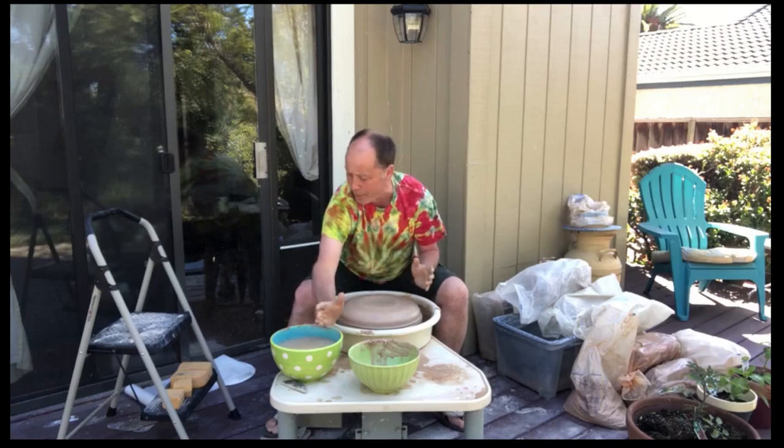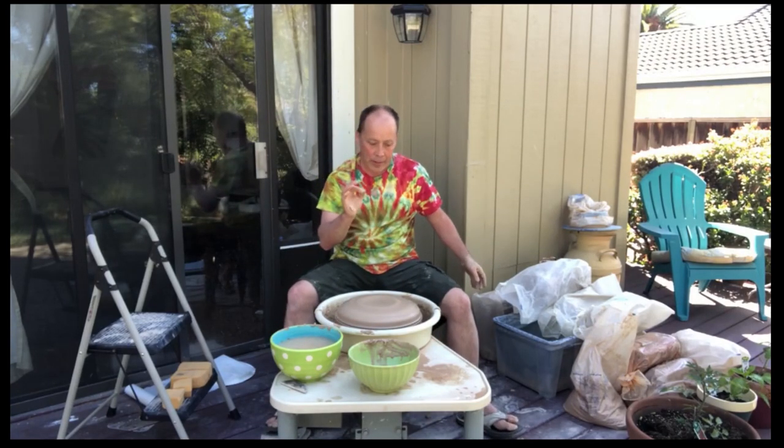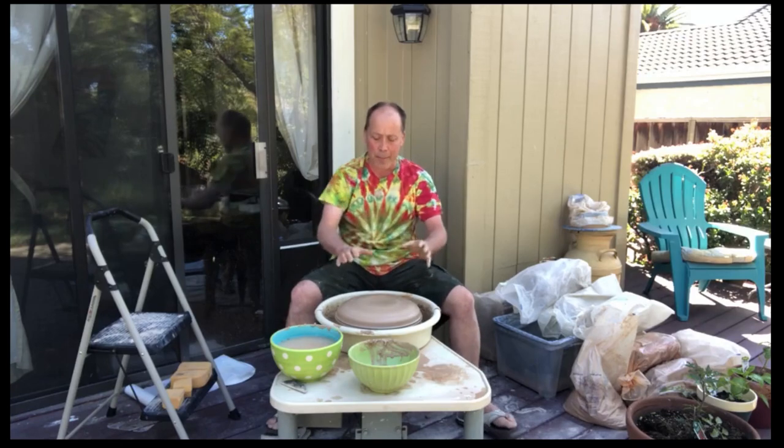A lot of what I'm going to do in the beginning here requires me to be really careful. I need a nice, big, solid, very centered base to start with.